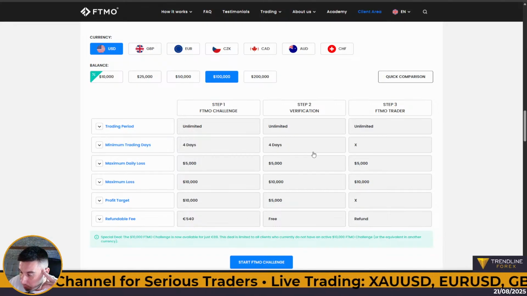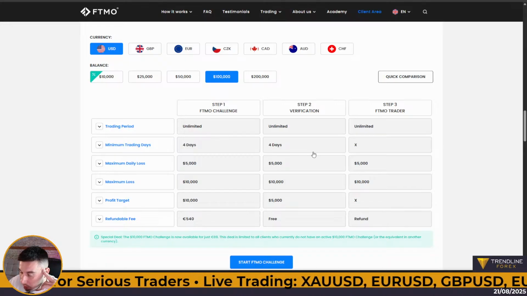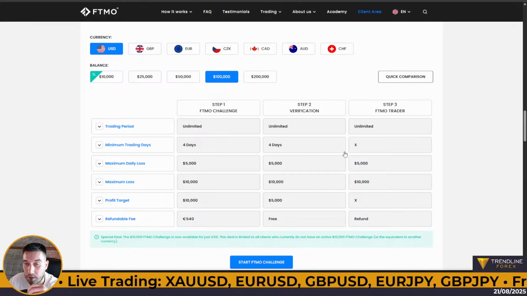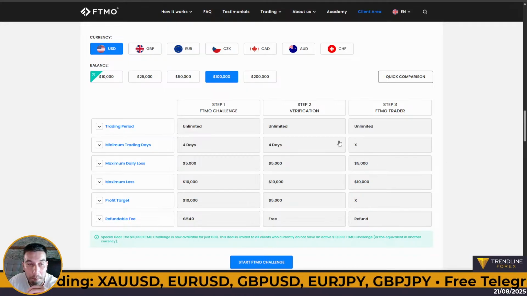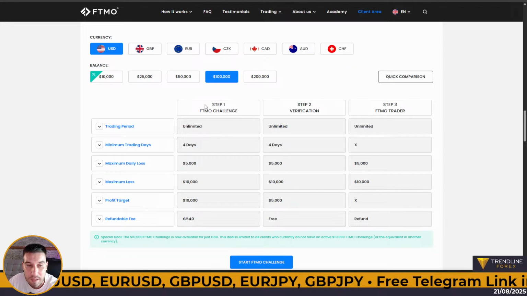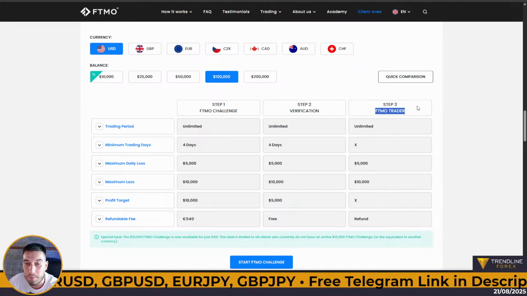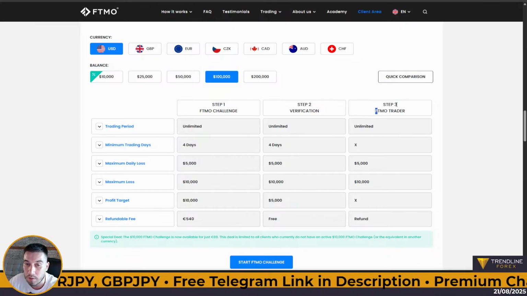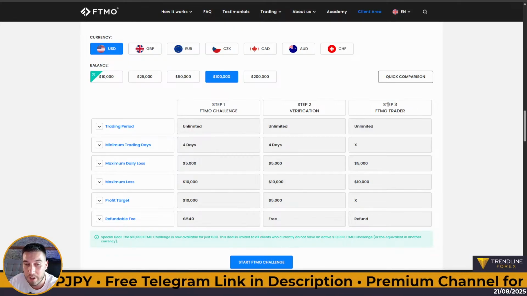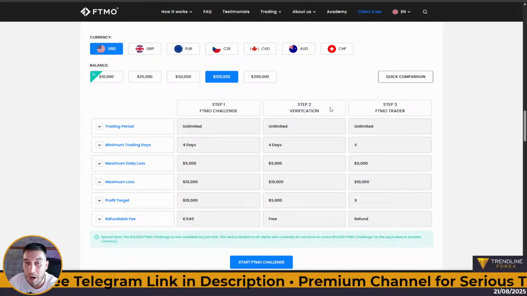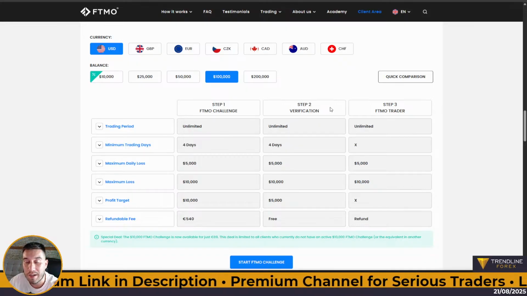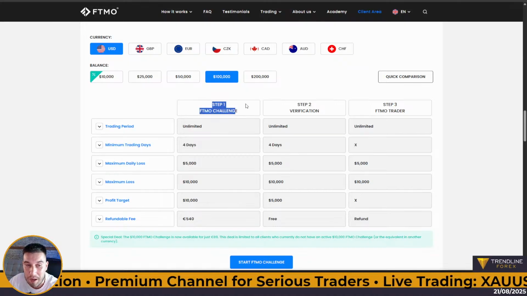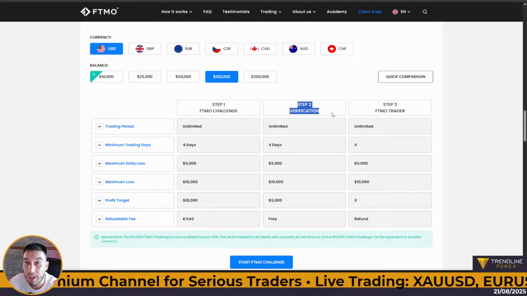Yes, what happened after you pass them? Did you get paid if you made profit afterwards? Not on all of the accounts that I've passed. Sometimes I have gotten payouts, but you have to know. It says that you only get 2 steps, and then step 3 is you're already an FTMO trader. But there's actually a step 3 before this one. I'm talking about step 1 and step 2. You now have to make profit on the account in order to be able to withdraw the money and get your refund. Because you can pass step 1, you can pass step 2, then you get the funded account.